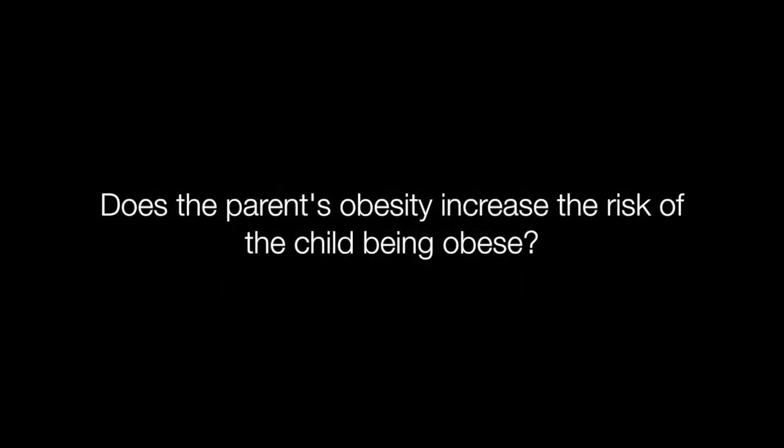Okay. And what about genetics? If the parents are overweight or obese, does that mean that the kids will also have a genetic tendency for that? Yeah, it does increase the risk. Having an obese parent doubles the risk of the child being obese. Doubles the risk. Okay. Some of that is genetic, but a lot of it is environmental, like the kind of lifestyle that the family has and what kind of dietary habits they have. But there is a genetic component to obesity.